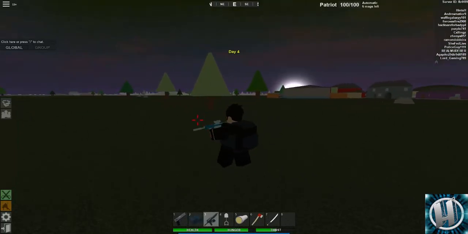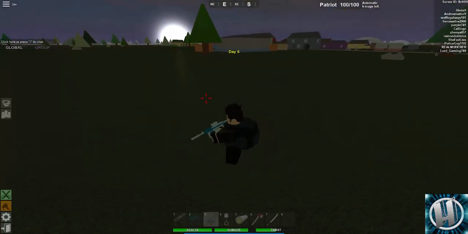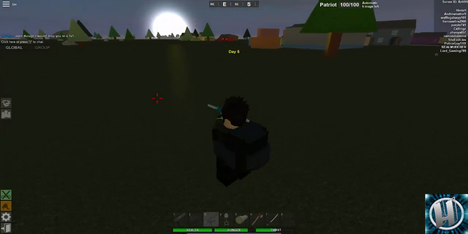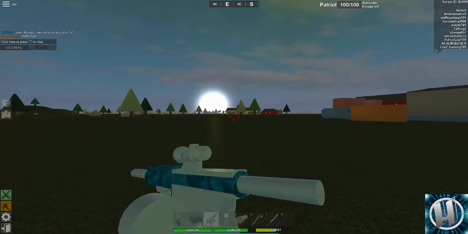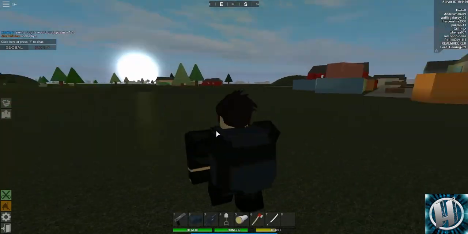You ready to play some Apocalypse Horizon? Yeah. Okay. How do you shoot? Okay. You see this right here? The mouse? You have to right click it right there. Look, there's a car over there. Shoot it. Okay. Now we need to drive it.